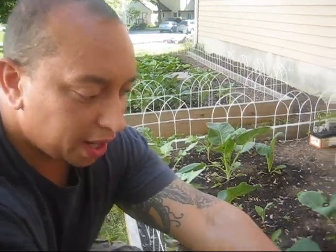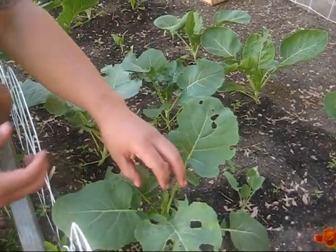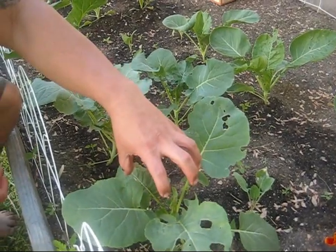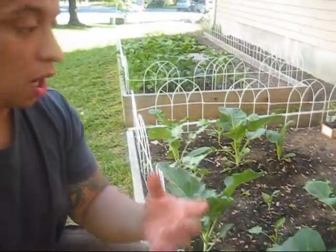But with these kinds of things, you kind of got to jump on it quick. I've talked to other gardeners. They said they had the same problem, and they just don't even grow the particular vegetable that they have a problem with. And for me, it's cauliflower, big time. Last year, I tried to grow my cauliflower. They didn't do as well because the insects eat a lot of the leaves, and the cauliflower needs those leaves in order to build that centerpiece where the cauliflower blooms from.